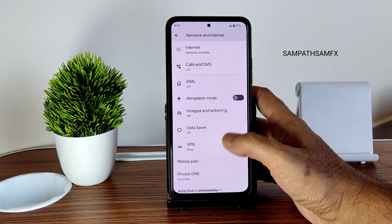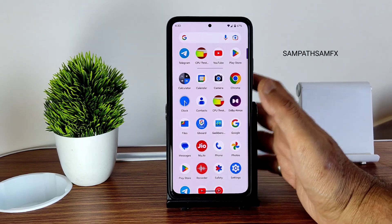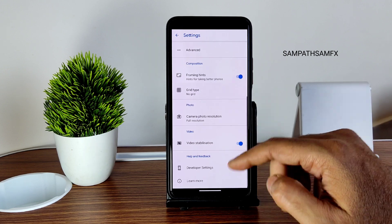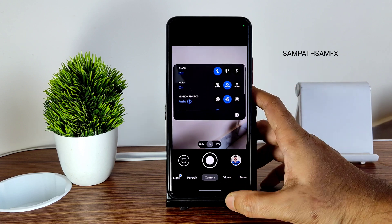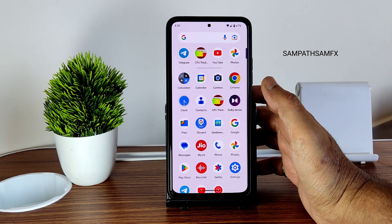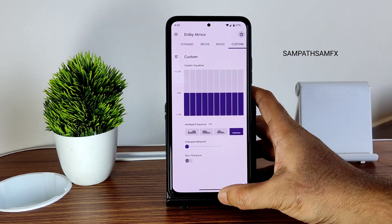The UI experience is smooth and responsive, and private DNS can be set from settings. For the camera, I've installed GCam — specifically an RNAWE build, version 8.1.101 — using an HOG XML config file which works well. The front camera is much better and the rear camera is obviously good. We don't get NX Camera support or the MIUI Leica edition camera — those are simply missing in this ROM. Dolby Atmos is working fine with all customizations available.